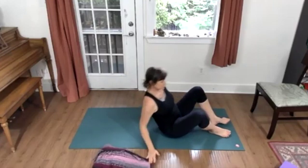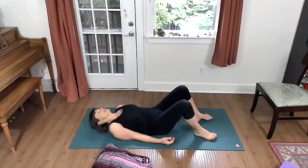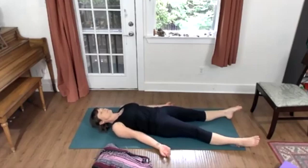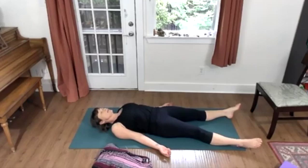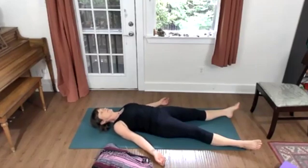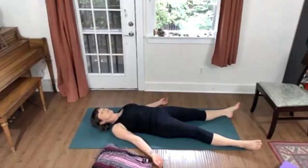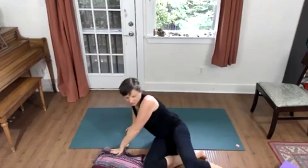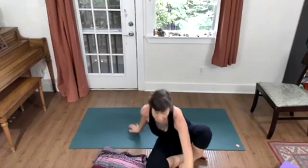So if you need to stuff pillows under your legs or backs of the knees to help release any tension in the low back, please do. Maybe a pillow behind the head if that feels good. Extend the legs long. Letting the feet just flop out to the sides. Now is the time to completely let go, completely allow yourself to sink into the earth. Scan through your body and ensure that you're not holding your body away from the floor in any way.